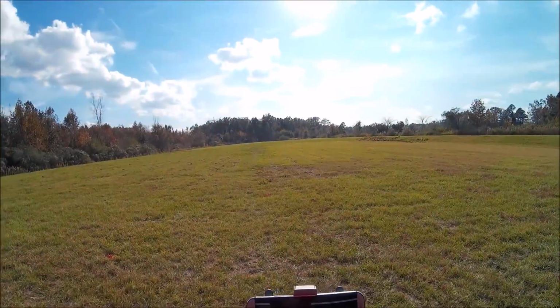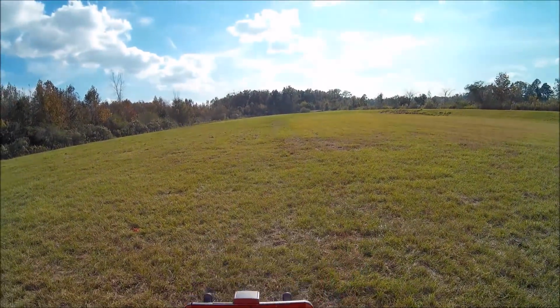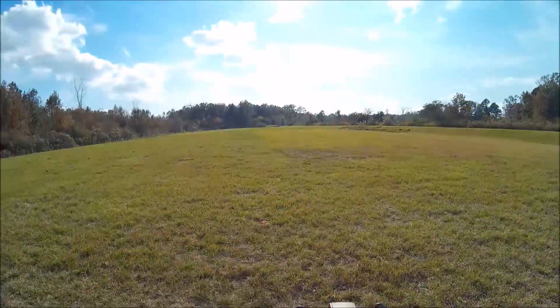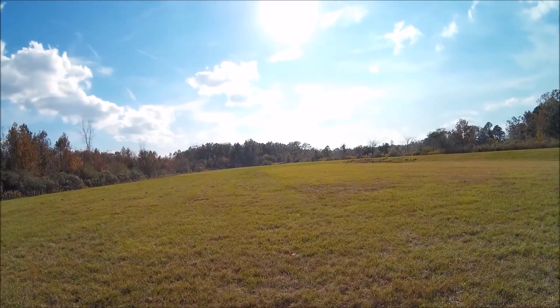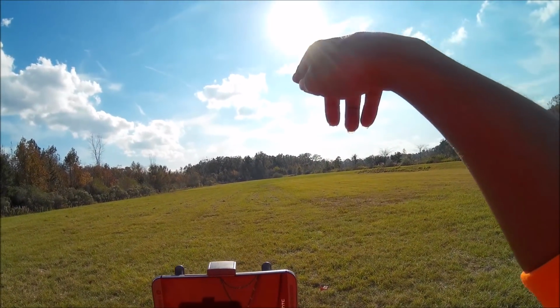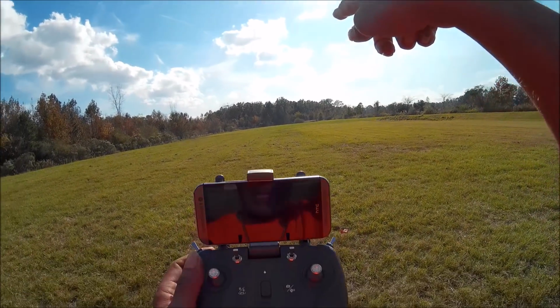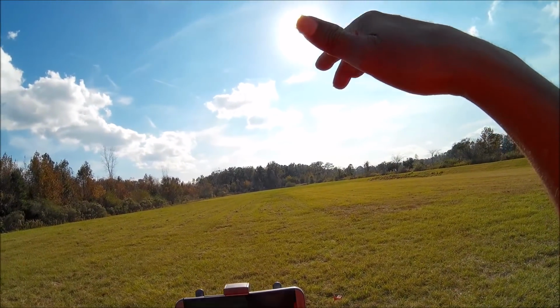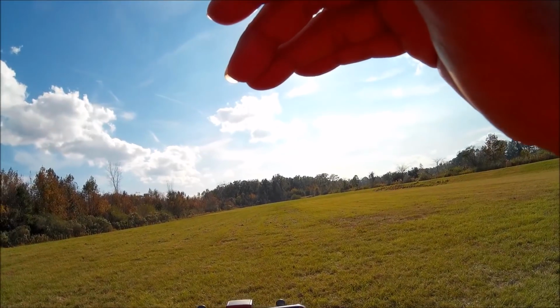I'm not going to fly this one out too far today, guys. Pretty windy conditions. I don't have my spotter with me today. My co-pilot Eric is not with me. Now all of a sudden the bird is rising, and I've only taken it about 80 meters out, and she's returning to home.